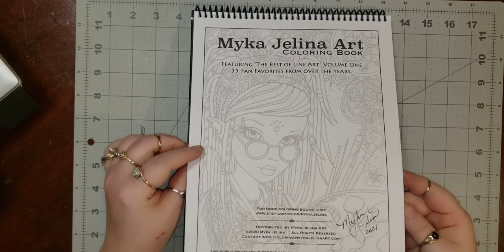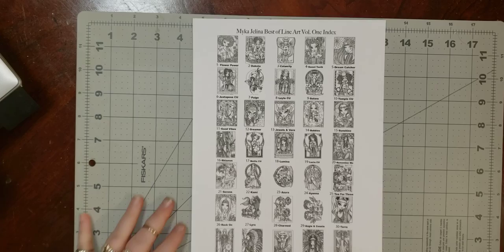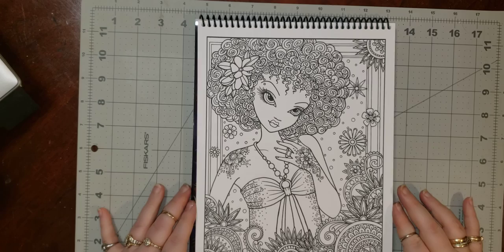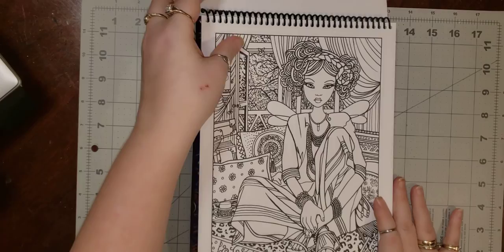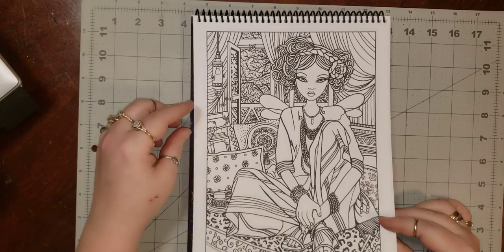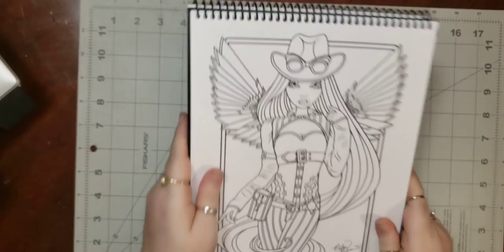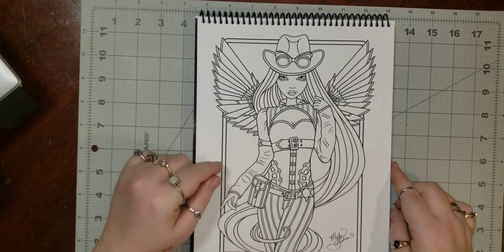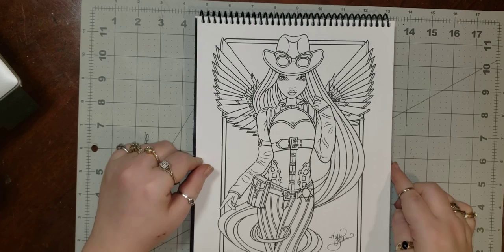You get thumbnails of all the images but we're just going to jump right into them. 'Flower Power' — this is a girl that's on the cover, super pretty. 'Dakota' — she's got some little wings going on. 'Calamity' — which is funny because one of my grandma's nicknames was Calamity Jane. I would guess for sure that this is going to be from her steampunk book, with the insinuated metal wings and the gears and goggles on her hat.